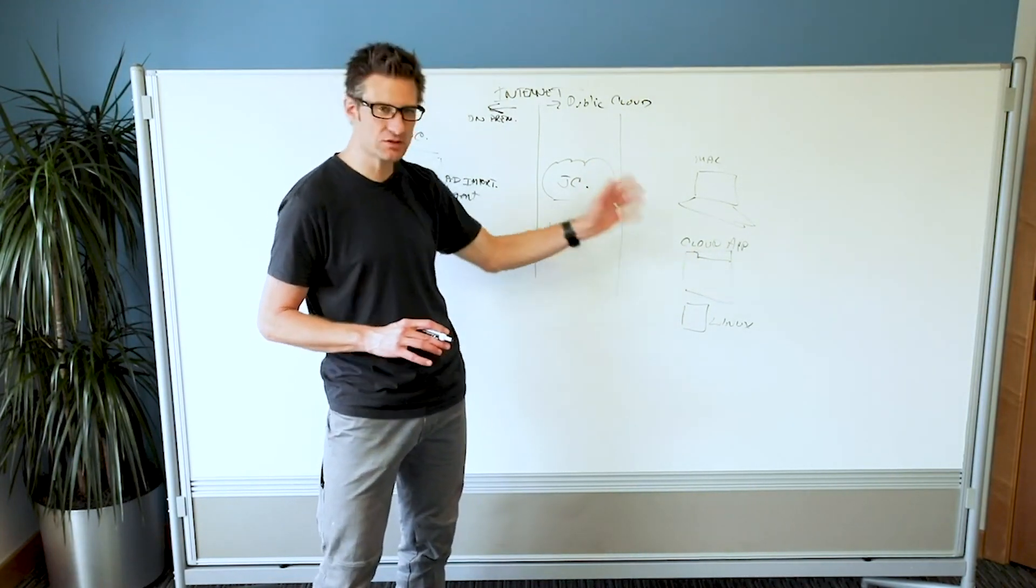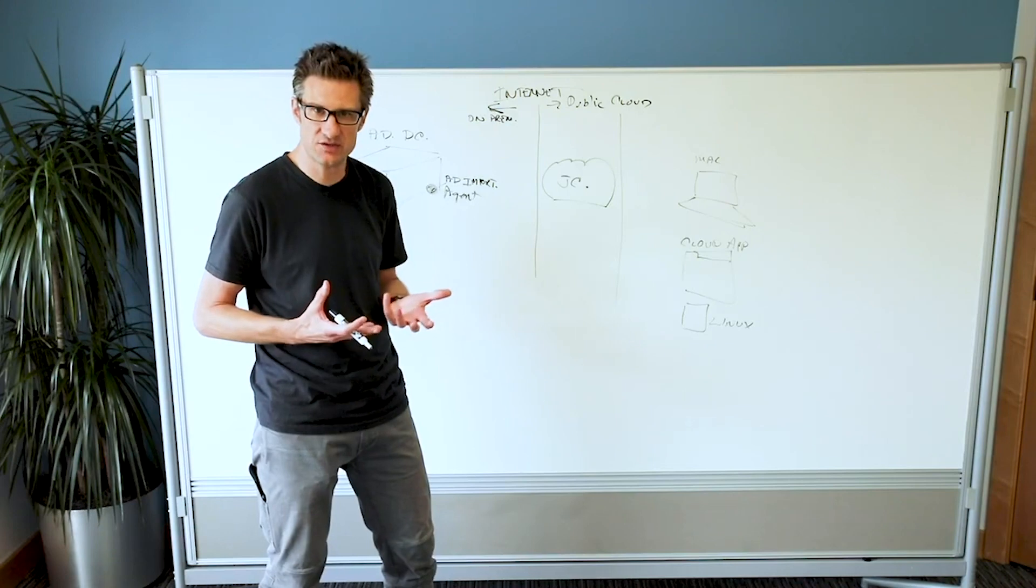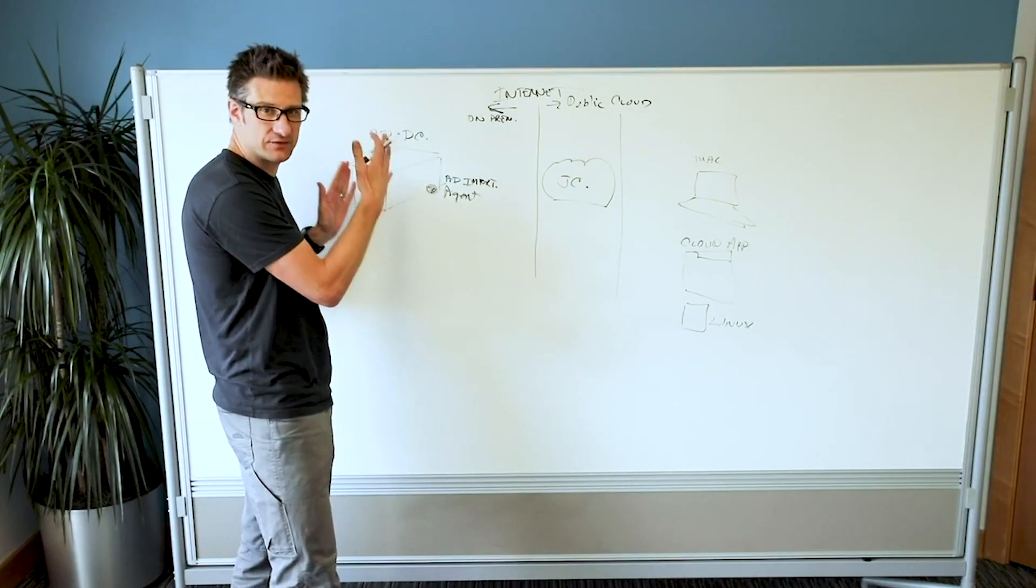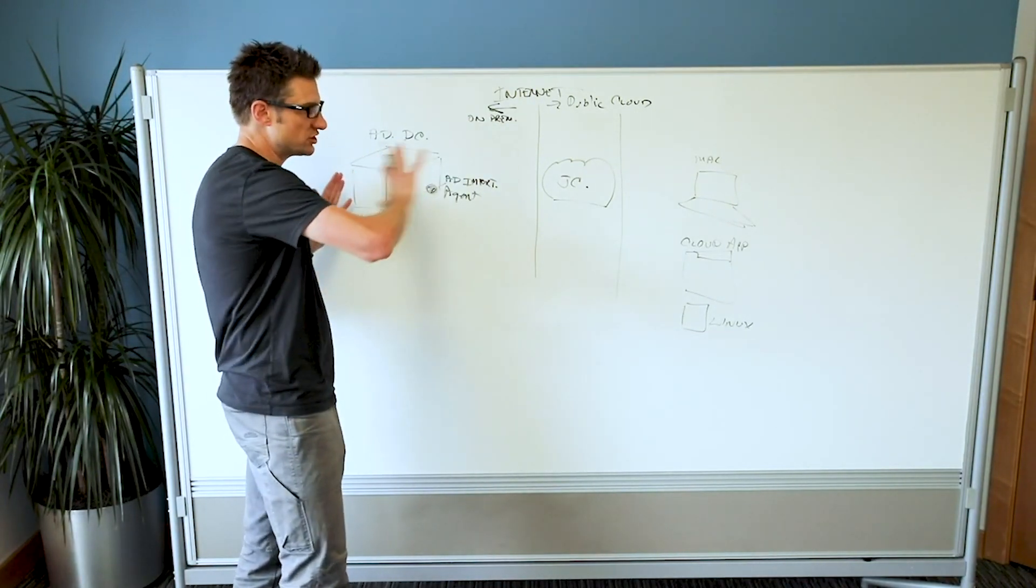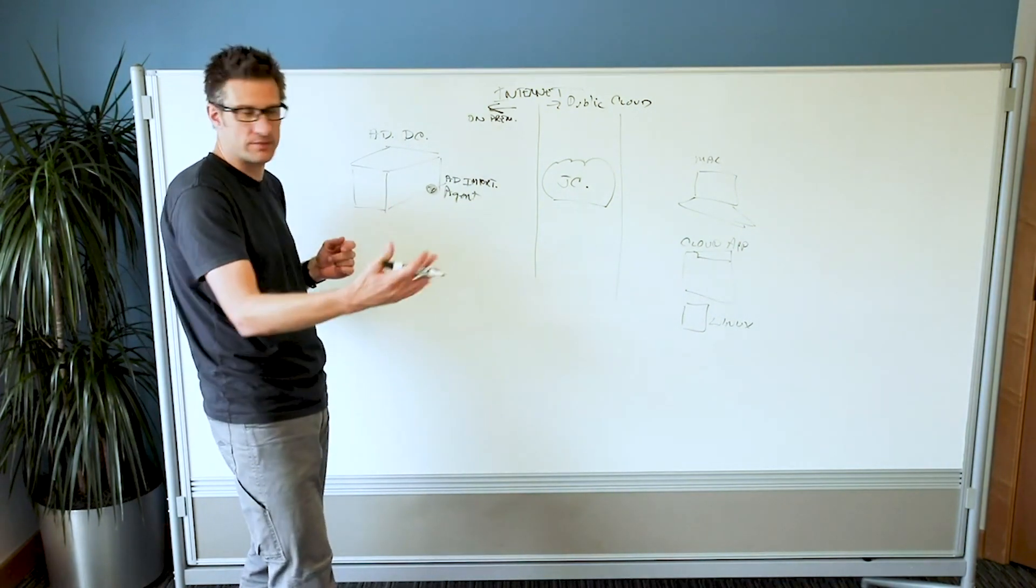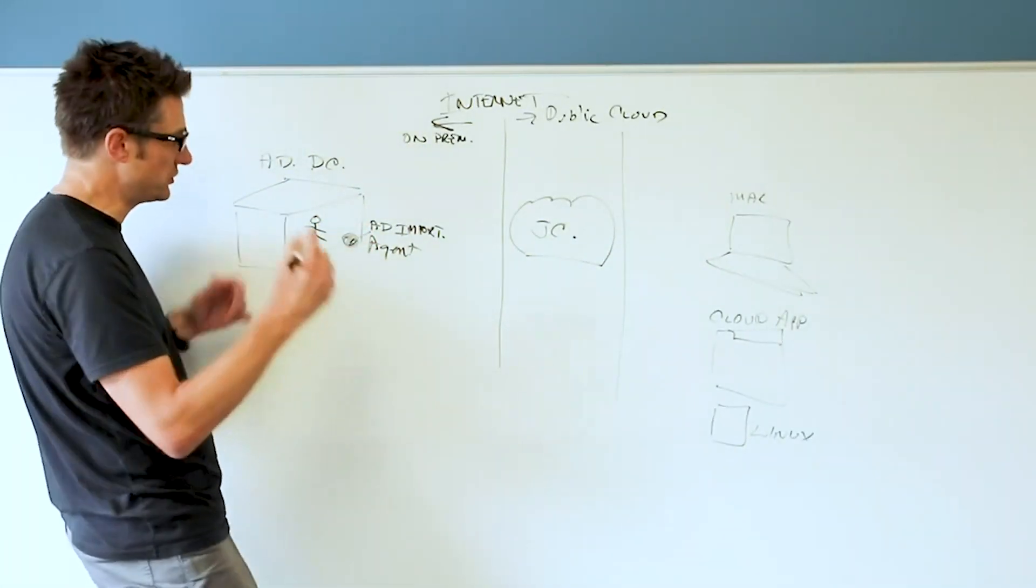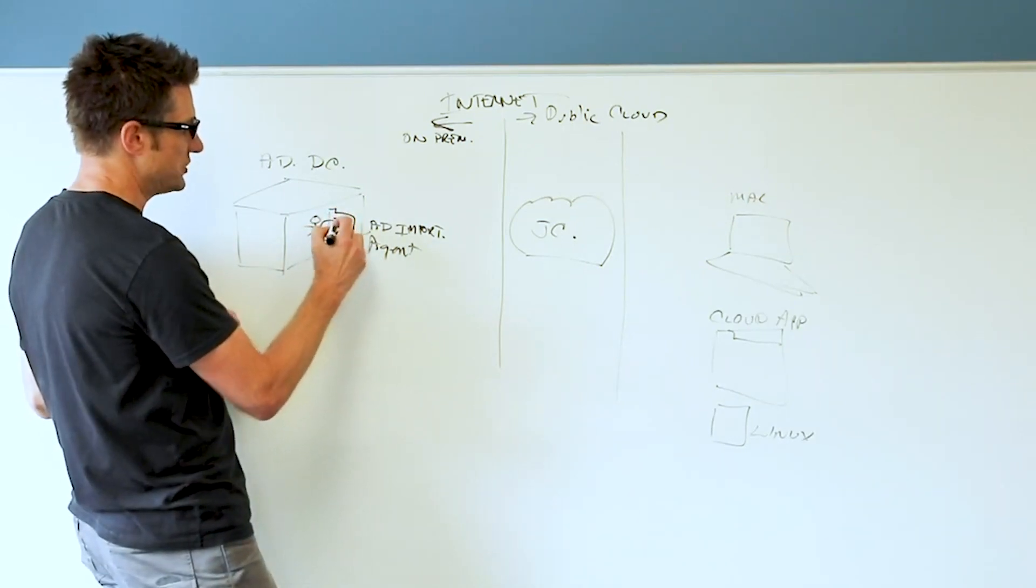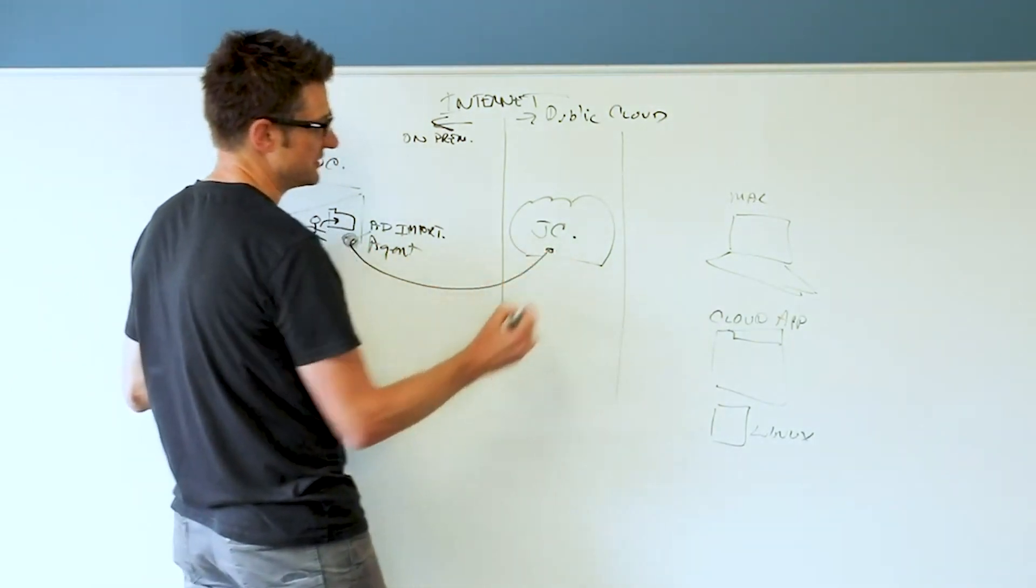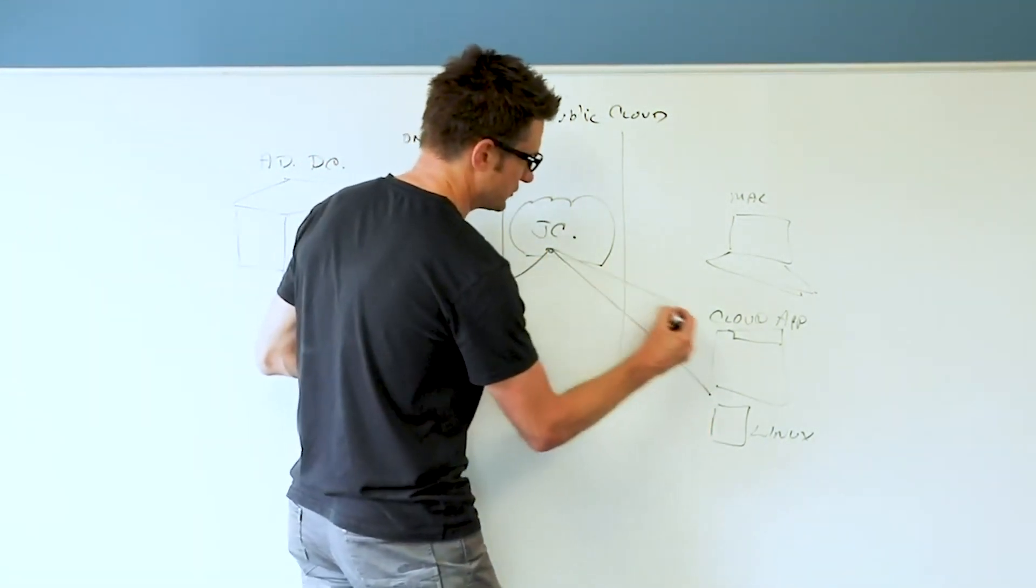and you would use JumpCloud's core service authentication endpoints in order to bind resources. Again, like Linux servers, cloud apps, et cetera. Basically obviating the need to have to install other Windows roles or services. You're sort of reducing server footprint, keeping the core server you need, which is the Active Directory role on a Windows server. And JumpCloud would handle a large majority of the rest of the chores, especially for remote or off-premise operations. So you build users inside of Active Directory like you normally do, and, of course, groups, adding users to groups.